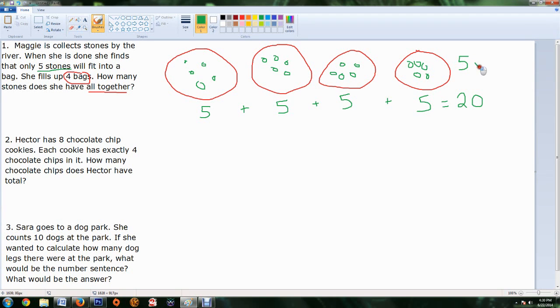So we have five one, two, three, four times. And five times four is also twenty. So when we write our answer over here, we have to always make sure we write what we're looking for here, stones. So our answer would be, how many stones does she have all together? She has twenty, and you can't just leave it as twenty, because she has twenty what? She has twenty stones. So that's how we would find the answer to that. There's a couple of different ways. You could do the skip counting, you could do the repeated addition, or the multiplication.